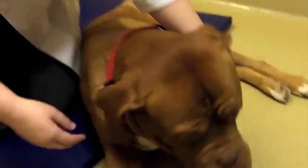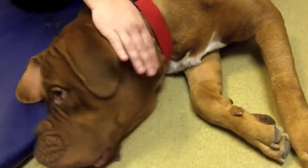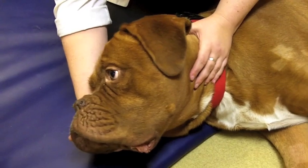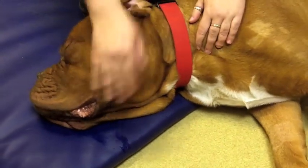We're gonna start with his nose — start up front. He has a massive head, so hopefully this will look good. He's gonna lay down, so we'll do this on our side, which is also acceptable — however they're comfortable is fine. What I want you to do first is look at their nostrils, make sure that they don't have any discharge, any pink fleshy protrusions from there, and that they have good airflow.